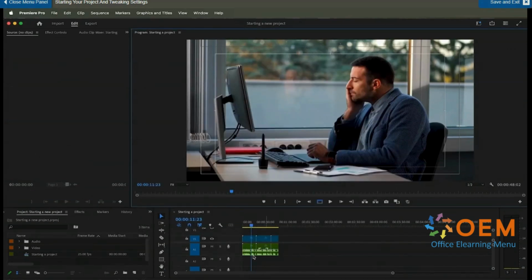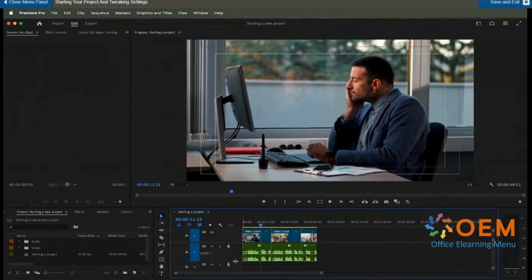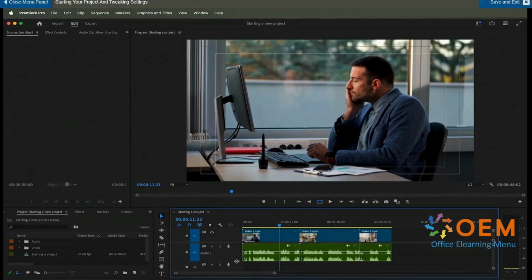Let's move on to configuring your timeline and playback preferences. These settings can significantly enhance your editing workflow. Timeline adjustments can be made using sliders, menu options, and keyboard shortcuts. For example, increasing the height of video and audio tracks can provide better visibility, making it easier to make precise edits.